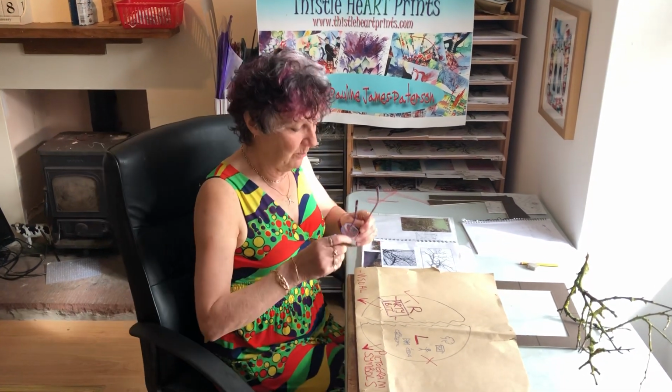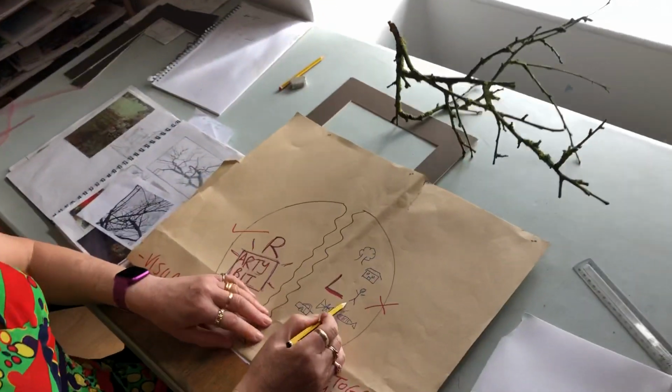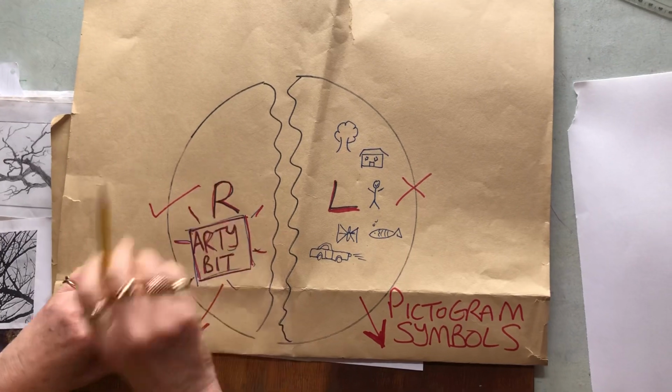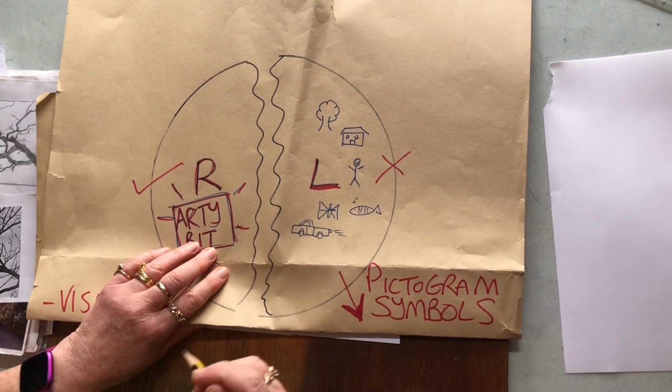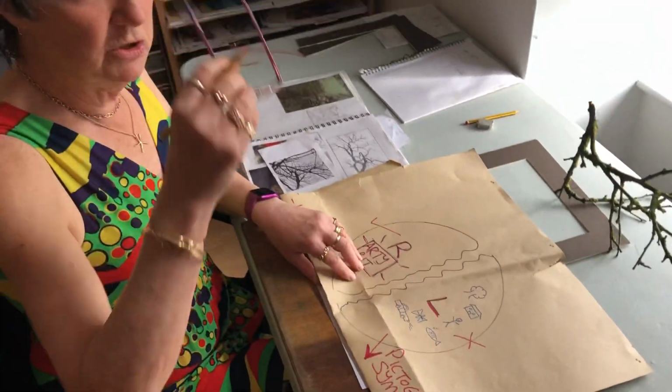Hello again. In my last video, I got you to do a drawing upside down, and the reason I did that was because I wanted to find a way of turning off the left-hand side of your brain. We need to turn it off so that we can activate the arty bit in the right-hand side of your brain. Now, today's project, I'm actually going to be using something which you have a very, very strong pictogram for, and that is a tree.